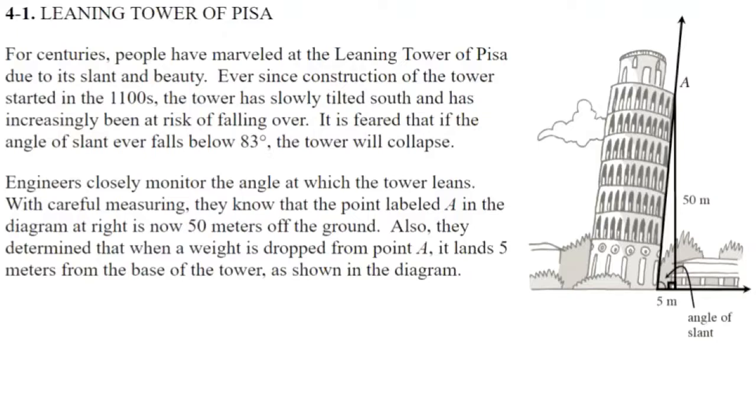So because it doesn't create nice crisp lines that intersect to create that angle, we need to come up with some other way of measuring the angle that's not just measuring it directly, because it's just not going to happen. If you imagine going outside and trying to look at the angle of a tree growing out of the ground, well, the ground slopes up. It's not exactly flat and even. It's just not going to work. We're going to need another way, and that's what we're looking at here.